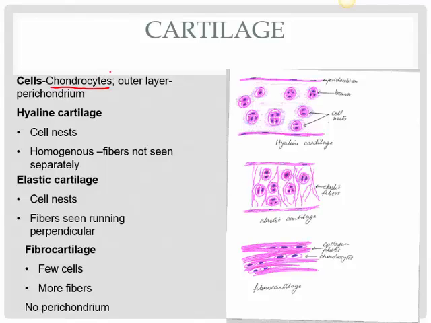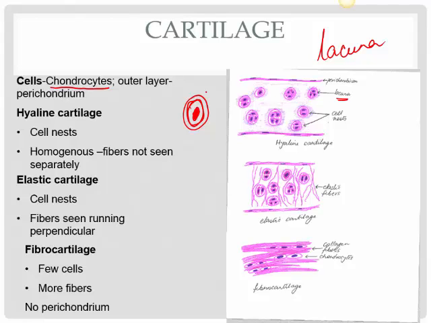These cartilage cells tend to lie in a space which is known as lacuna. So cartilage cells tend to lie in a space called lacuna. Imagine there's a little space inside the cartilage and then the cell lies here. So here's the cell lying inside the space. The space is known as lacuna.